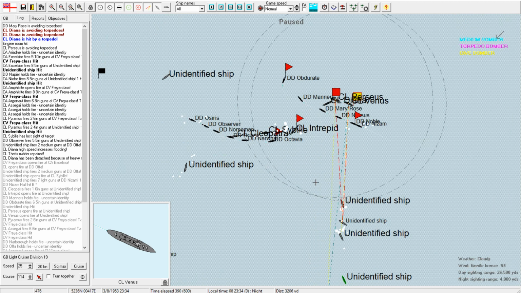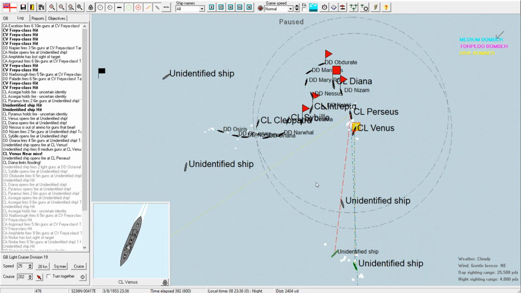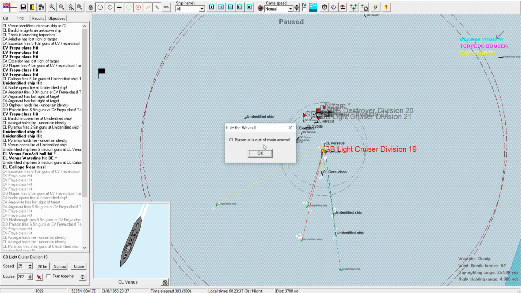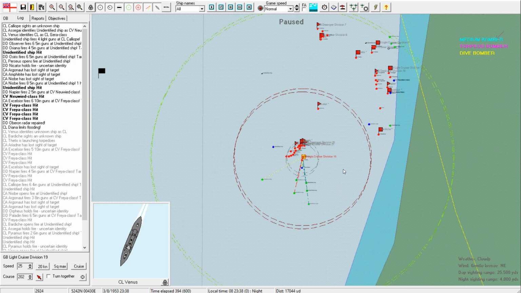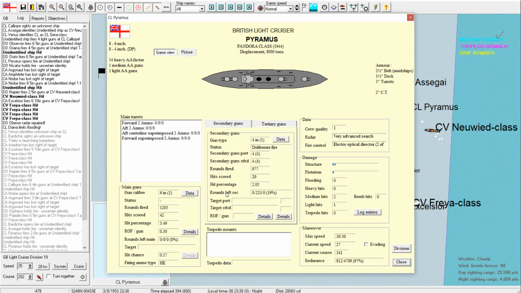Let's see if we can cut back in. Comb their wakes so we don't get any torpedoes shoved down our throats. Pyramus is out of main ammo. Okay, honestly, I'm not surprised. Hopefully you've still got a little bit of secondary. Yeah, still got a few secondary rounds left.